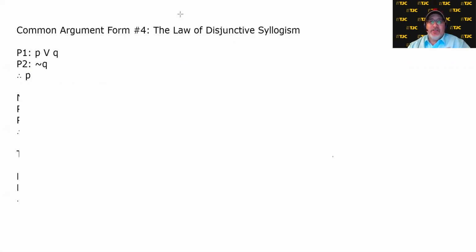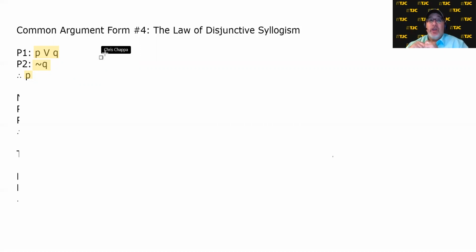Symbolically, it looks something like this. Your first premise is a disjunction. Your second premise is the negation of half of that disjunction, and your conclusion is the other half. Just think about it. For an or statement to be true, what's the rule for disjunction? Well, the rule for disjunction is it's false only if all of its parts are false. So equivalently, that means it's true if at least part of it is true. So the first premise is saying part of this is true, and the second premise is saying it's not this part.